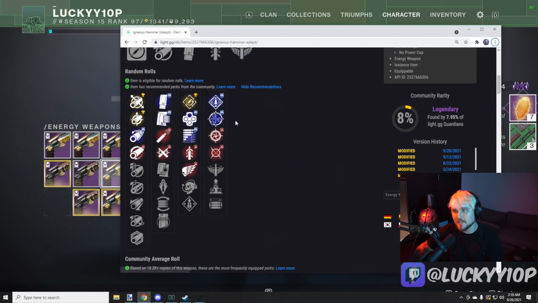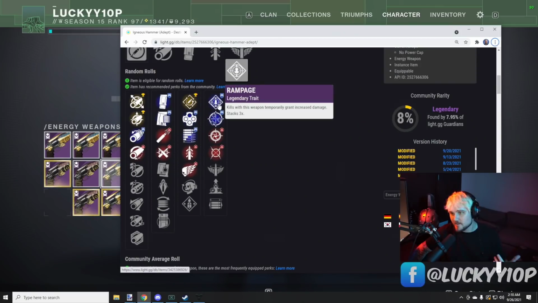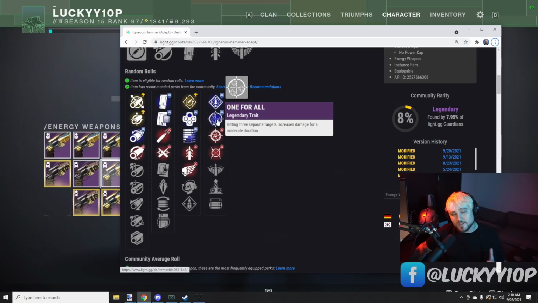Now let's go ahead and pull up light.gg and let's look at the entire perk pool, and we'll go over everything. All right, first up we have Rampage. We're not using that anymore. One for All would allow you to two-tap, but shooting 3 separate targets in that short window of time is just so difficult to do. So One for All, more of a PvE perk than a PvP perk in its current state.